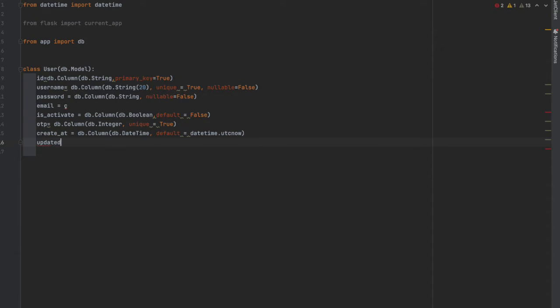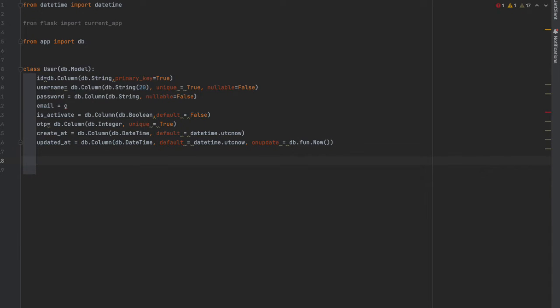And then the next thing is updated_at too. Let's call it updated_at, which is quite similar to this one here, so we paste this here. Then there is one more thing we need to add, which is onupdate. We are going to run this function: I'm going to say db.func.now, so that anytime we make an update on our db, we are going to capture that. So these are the columns we need in the users table.